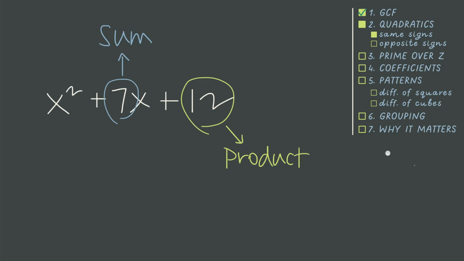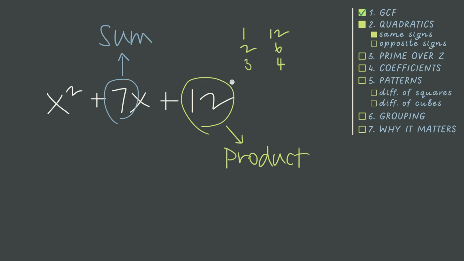The way to approach this is to start with the product question. So we look at the factors of 12. The only ways to get two numbers that multiply to 12 are to multiply 1 by 12, 2 by 6, or 3 by 4. You always want to start at 1 and count up. So we started at 1, we got 1 and 12. Then we look at 2. Does 2 go into 12? Yes, it does. So 2 and 6 are a factor pair.